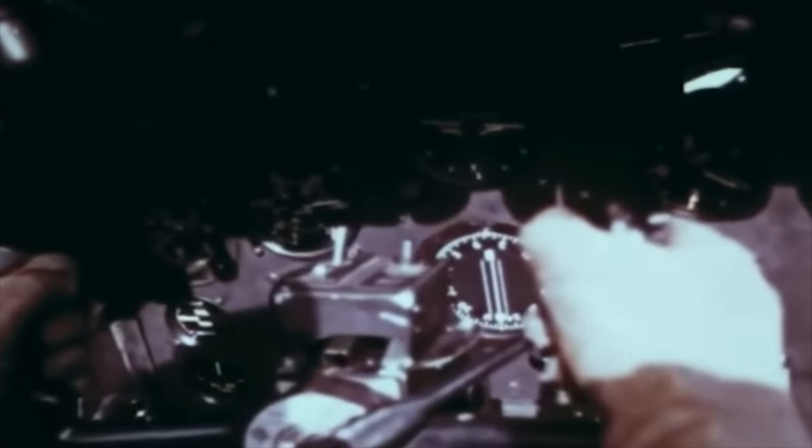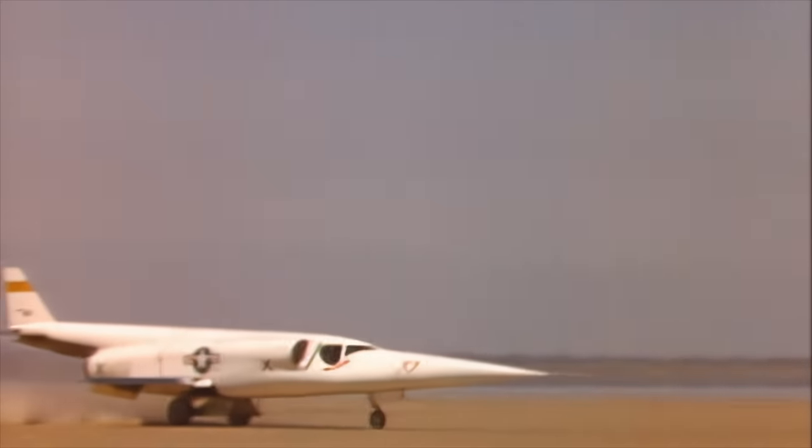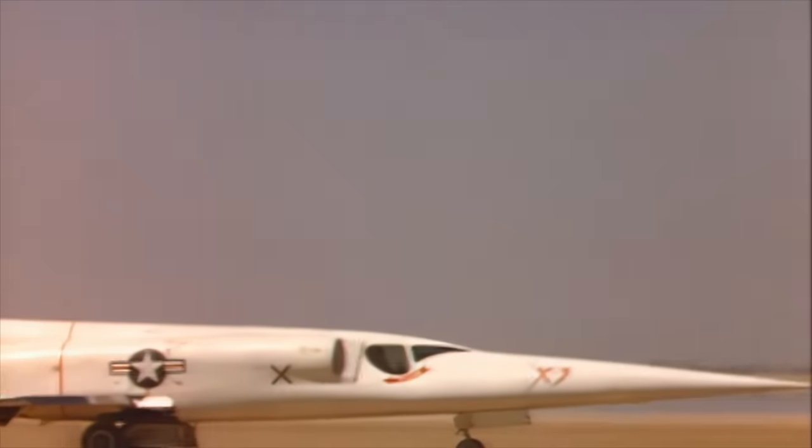Walker put the X-3 into a dive, accelerating to Mach 1.154 at 32,000 feet, where he made an abrupt left roll. The aircraft pitched down and recorded an acceleration of negative 6.7 Gs, then pitched upwards to 7 Gs. At the same time, the X-3 sideslipped, resulting in a loading of 2 Gs. Walker managed to bring the X-3 under control and successfully landed. After that, the X-3 was grounded for months.